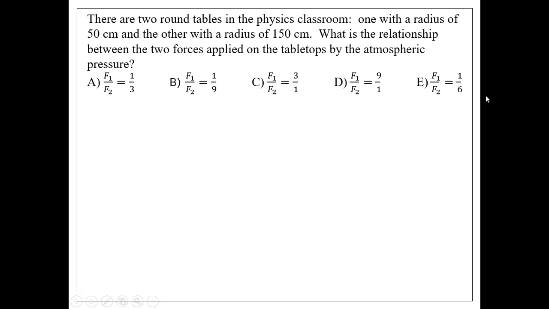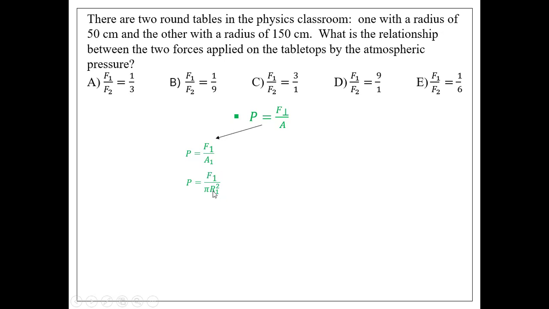So here are your choices, A, B, C, D, and E. So let's go and crack this out. For this particular problem, I'm going to start with pressure is equal to force divided by area. So here I'm just going to apply this a couple of times. So I can say the atmospheric pressure is equal to force 1 divided by the area of 1. Right here, P doesn't have a subscript because it says atmospheric pressure for both scenarios. So I'm just going to go ahead and keep F1 in the numerator. I'm just going to break A1 down into pi R1 squared because the definition of area is pi R squared.